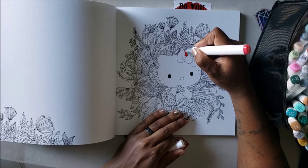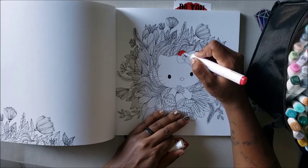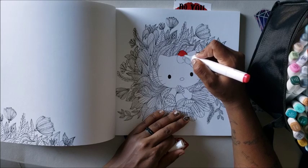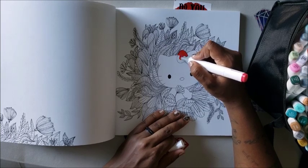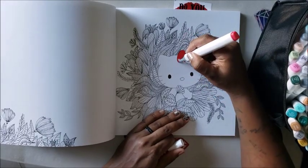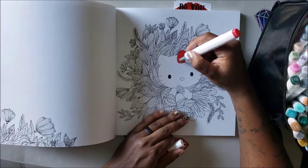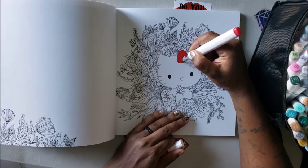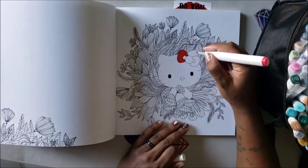The ink flows out so nicely. I'm barely touching the paper with this. Look how rich that color is. Wow. They are amazing. Now, I'm new to coloring, but I do know that you want a marker that isn't going to be really scratchy on the page. And this isn't scratchy at all. Can you see that? Can you see that?